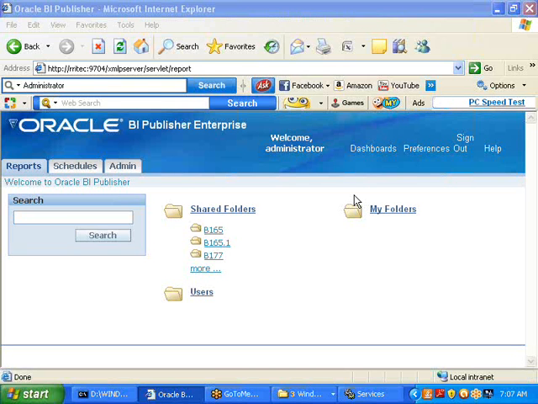Okay, and OBIEE and BIEE Publisher combination projects are very, very few. I can say only 2 or 3% of the projects are going on OBIEE and BIEE Publisher. Tomorrow, if you want to put experience on BIEE Publisher also, try to put it in only one project, with exposure on 10 or 12 reports. Suppose you are putting 3 projects, put 2 projects dedicated to OBIEE, and in only one project involve BIEE Publisher and say, yes, I developed some 10 reports using BIEE Publisher. All remaining reports we developed using OBIEE. Like that, you need to provide your experience on BIEE.